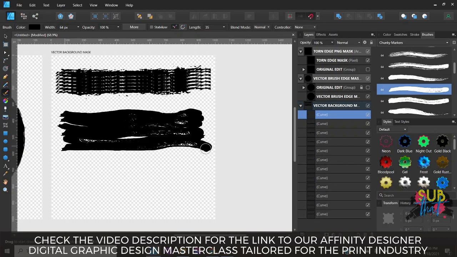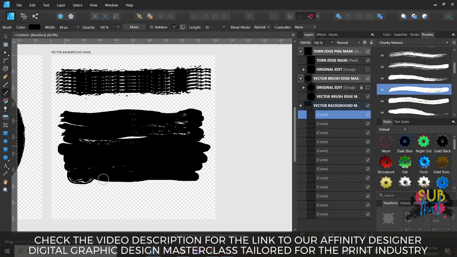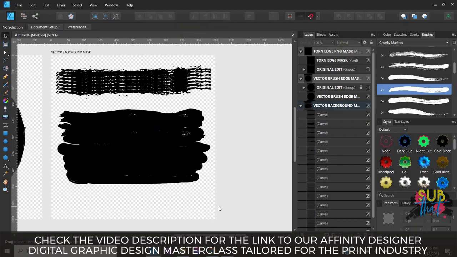Now, if you don't take off the line, then it's going to stay connected. See how that is just looping around? That is one of the differences between how vector brushes respond versus raster brushes. Okay, so this would be your next option as well if you wanted to do it that way.